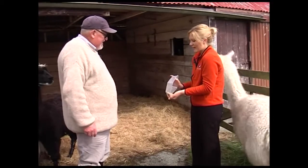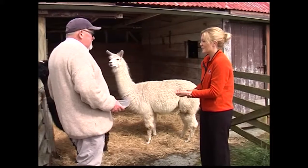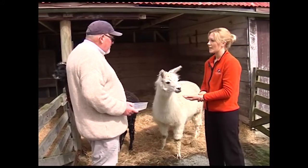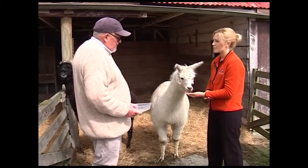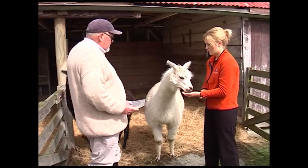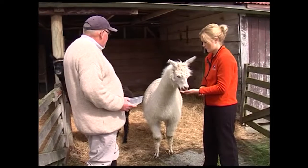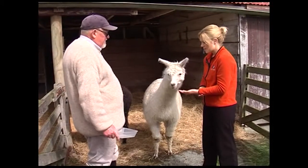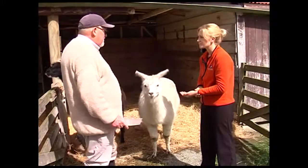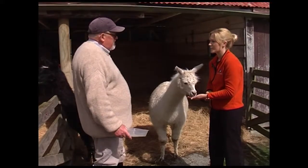And so how do they communicate with each other? Is it this funny wee noise? Yes, a little bit that way. They don't have a bleat or anything of that sort like sheep have. Basically, this is the slightly afraid warning signal, but occasionally they'll make a more snorting noise. Are they prone to illness? No, they're very good. They don't have foot rot, so you don't have that problem with them like you do with sheep at times.